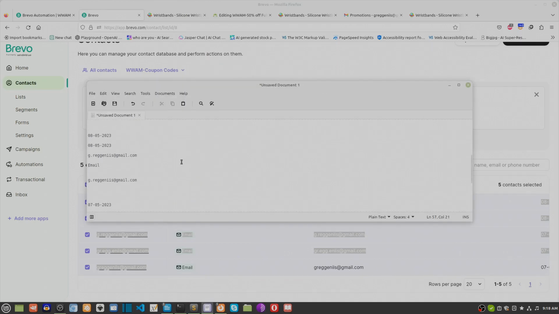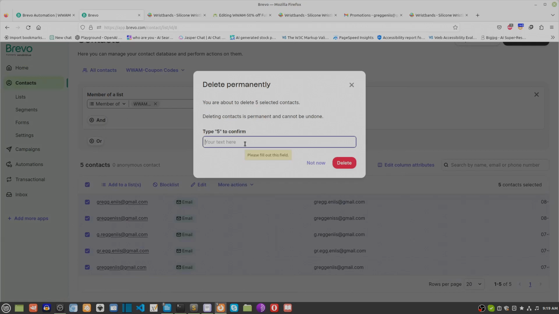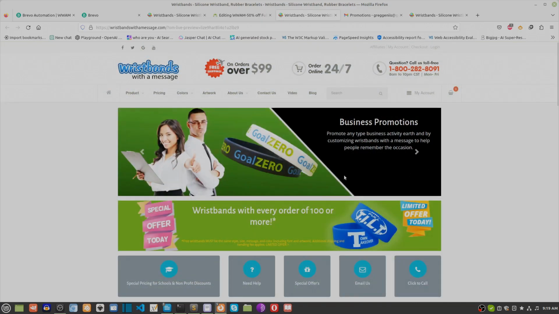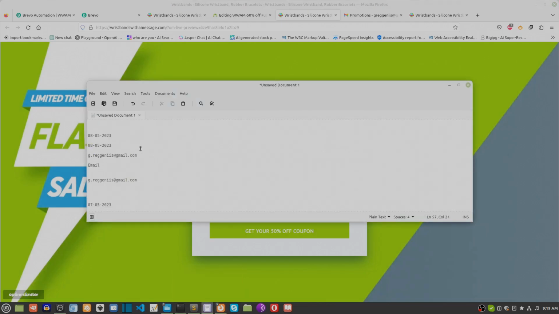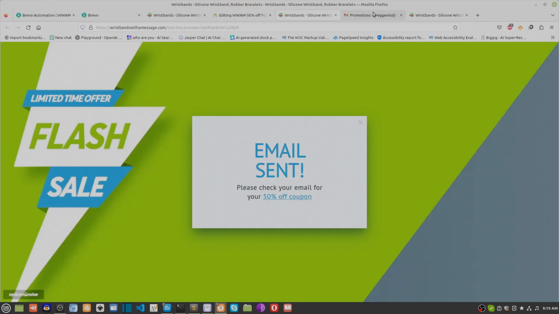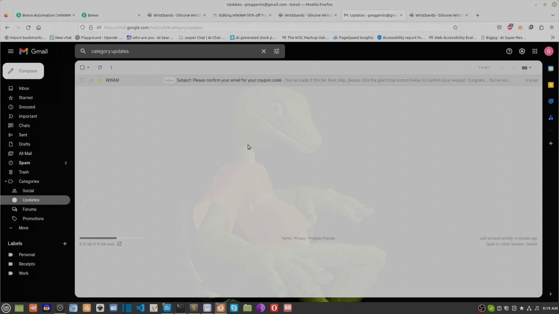So now we're going to delete this and let's see, more action. I mean, it seems like you'd have a delete button where you could delete stuff, but you have to tell them you're deleting 5 things. I guess that's okay. It keeps you from accidentally deleting something. Now what we want to do, let's refresh this page here. Let's copy one of these emails from here because they've been deleted now. Let's start at the top. We'll enter this email. It sends the update into here. And you see that it still hasn't sent me the other thing yet.